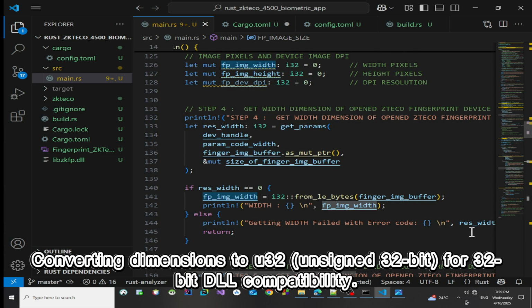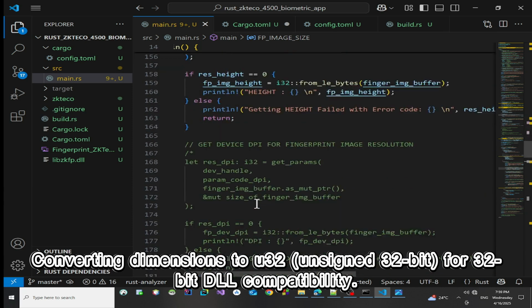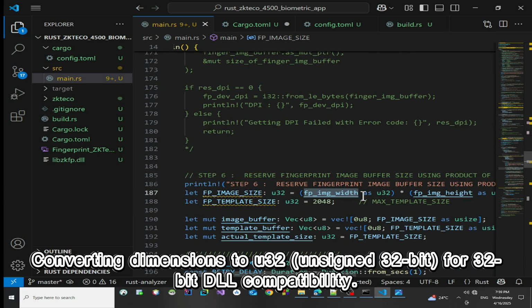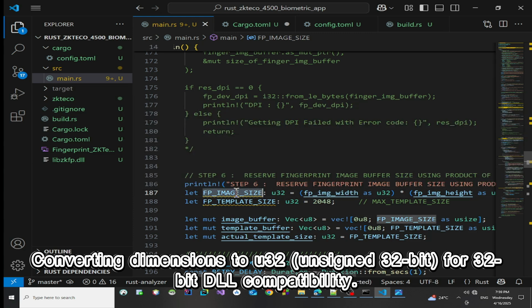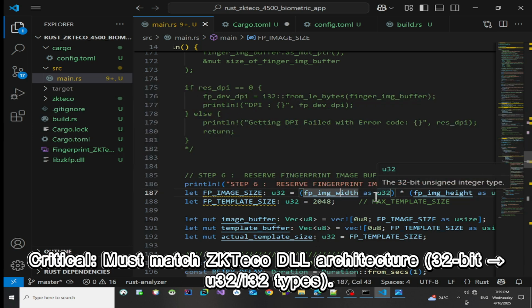You can see it is assigned integer I32, but then it needs to be an unsigned integer, so that's why I'm doing as unsigned integer, because we are working with bytes. So FP image size here is an unsigned integer. Because our FP image width is a signed integer, we do a cast type, so we cast it to an unsigned integer, that is U32.